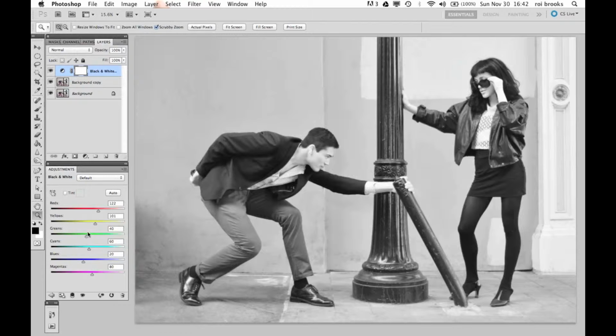There's no green in this image, so we're going to ignore this one. And we'll go to the cyan and the blue. So the blue is helping me with the darker blues, and the cyan I can use to adjust the lighter parts of the blue, so the highlights in the jacket. And then the magenta makes quite a strong effect on the pants. So you can see right there I've got control of just the pants in this particular image. So like I say, with these six sliders, you basically have very tight control over separate areas of tone in your black and white conversion. So you can play around with these until you get something that you find pleasing.